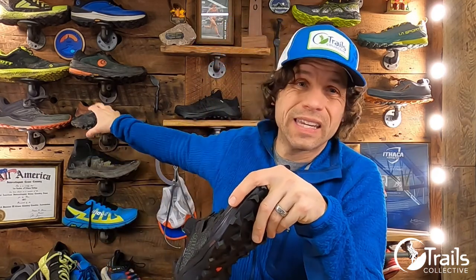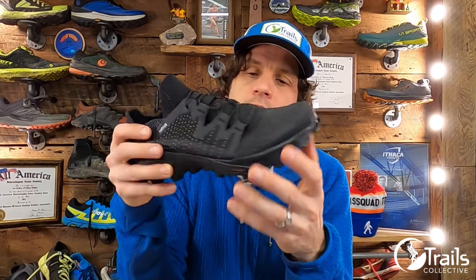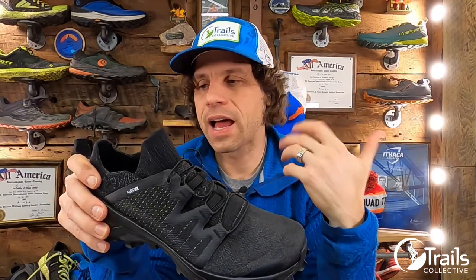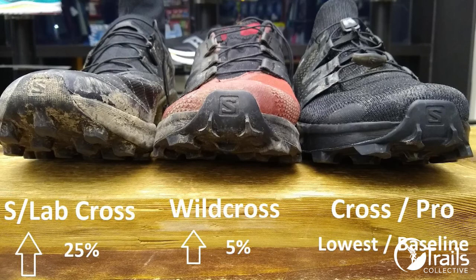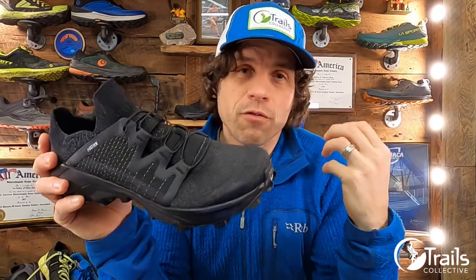One other measurement you're probably not going to find anywhere else: I took a look at the toe spring angle. This came up when a viewer named Benoit and I were discussing what we feel underneath the shoe around our metatarsals — I was feeling in the Wild Cross, which has a fairly aggressive toe spring, that it was splaying my metatarsals apart, creating extra tension in the tendons running underneath. In terms of toe spring, the Cross Pro comes up the lowest of the bunch, followed by the Wild Cross at 5% greater, and the S-Lab Cross at basically 25% greater angle versus the Cross Pro. Of the bunch, I tend to prefer the Cross Pro — it just feels most comfortable and relaxed underneath my forefoot.